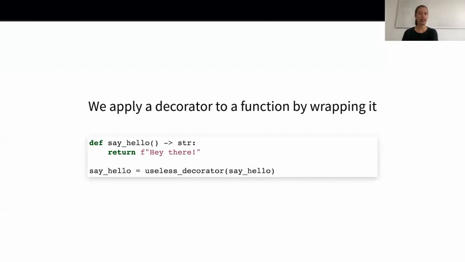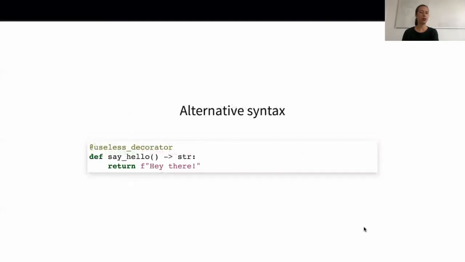This way of applying a decorator is cumbersome. As you can see here, we had to type sayHello 3 times, once to define the function, once to use it as an input, and to assign it to the variable again. The more common way of applying decorators is to use the @decorator syntax, which is simply syntactic sugar that prevents having to write sayHello multiple times. So we could achieve the same behavior as before by sticking this decorator on top of our sayHello function.